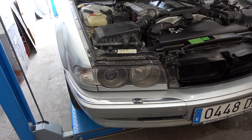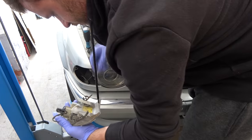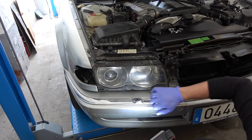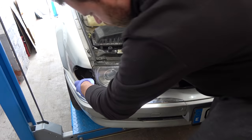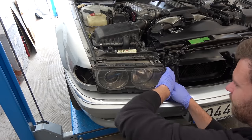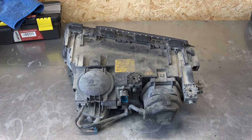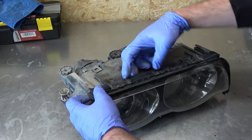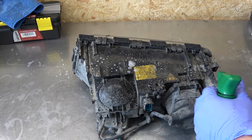First step is to whip out the headlights. Alright. And here's what we are working with. Before I open it, it gets a scrub with all-purpose cleaner to prevent dust from entering the headlight.